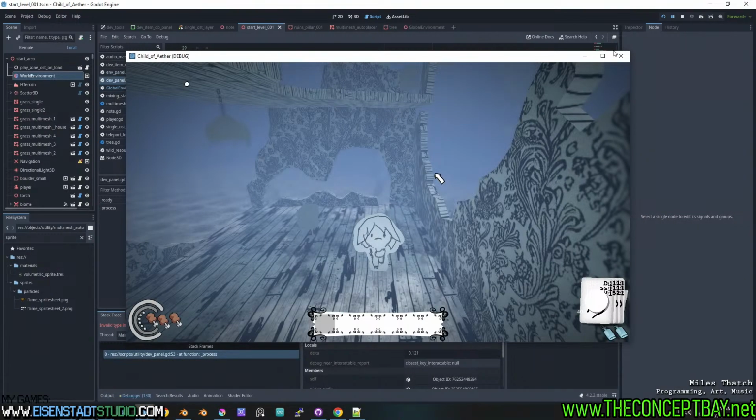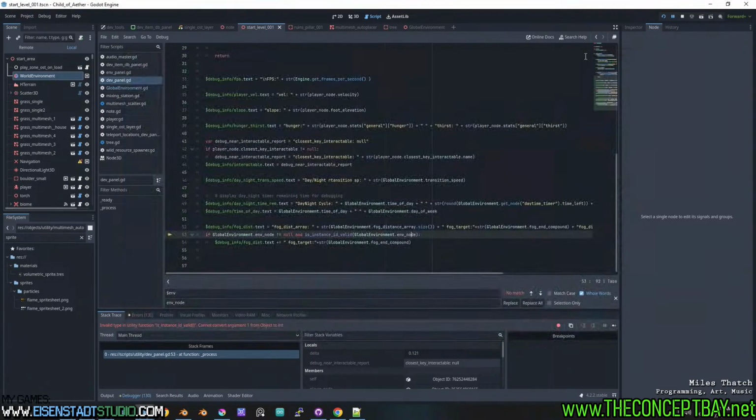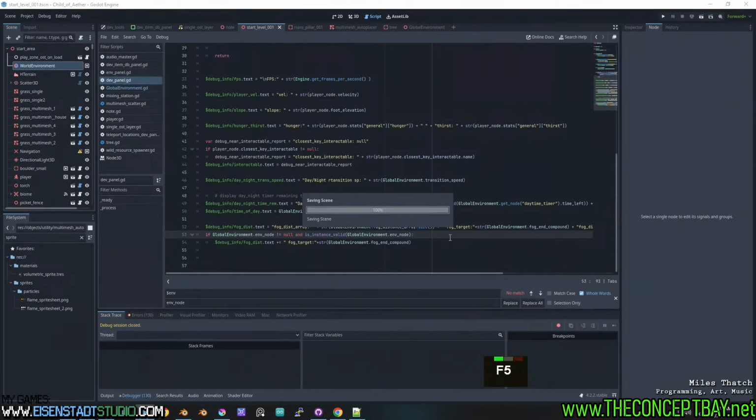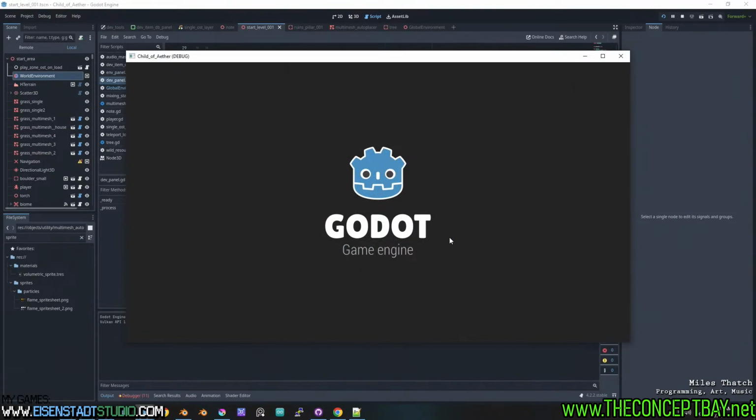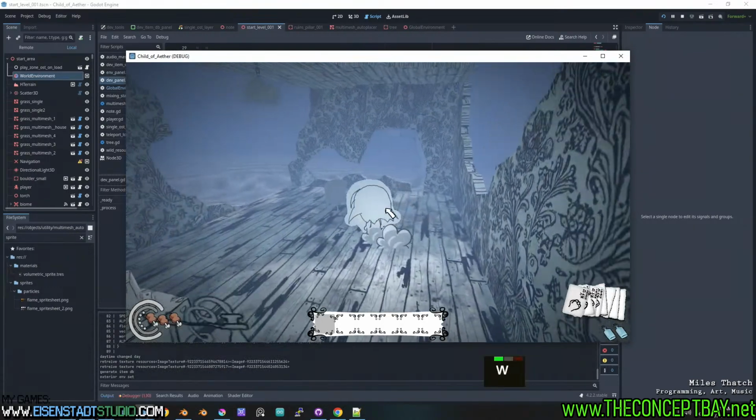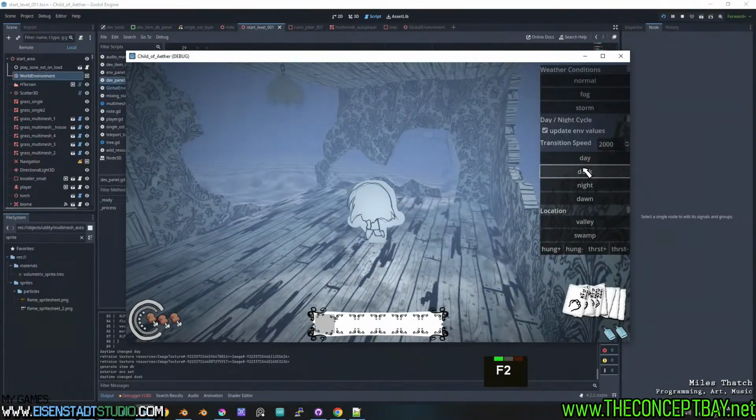Okay. Well, now we're dealing with something. It actually fetched the environment node. Is instance ID valid? No. I just need is instance valid. Okay. So dusk, if I change the speed, should be a lot faster than that.